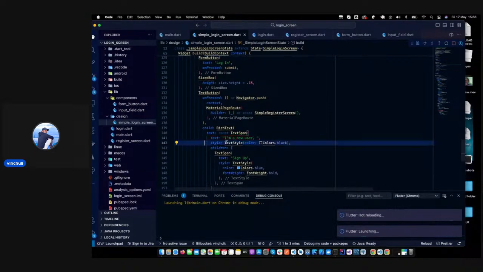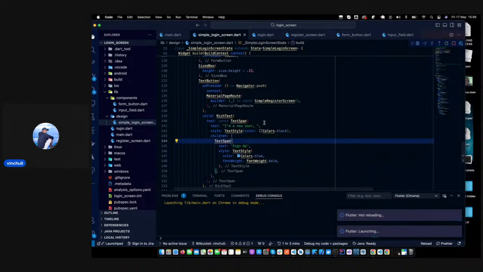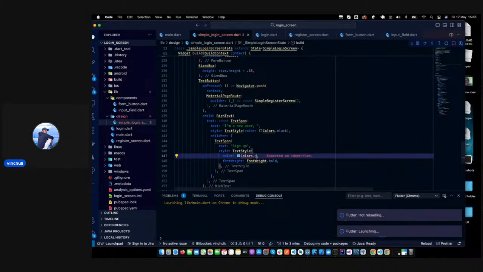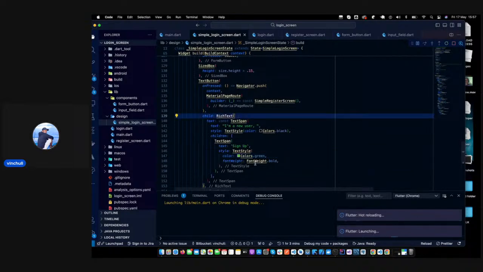You can just add this text style, which applies to this text of color black. Now I'm adding another text on the same line, but now I want it to be of color blue and bold. You can just choose any color, but it should adhere to the principles. So this is the main thing about rich text.